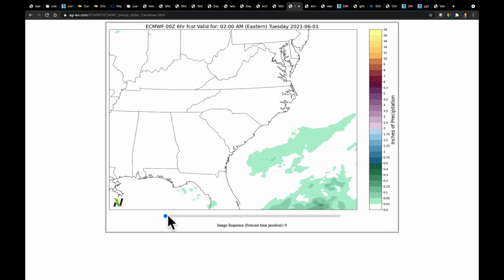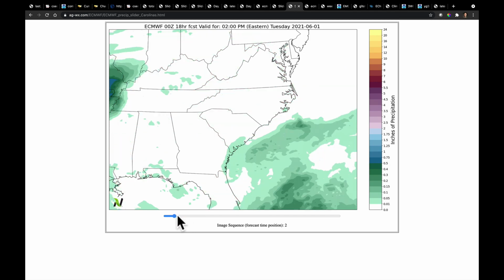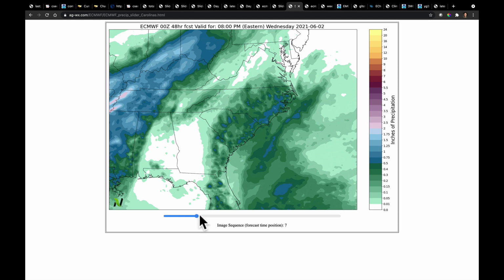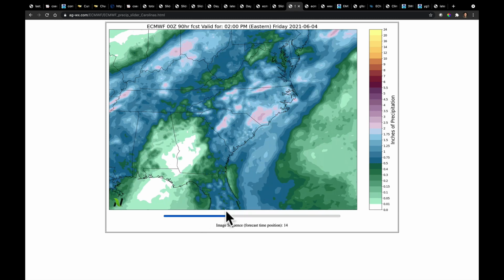Now, total accumulated precipitation, let's just add all this up. So this is, look, through Tuesday into Wednesday, that's when the chances of rain increase through Wednesday. Now, as we get into the day on Thursday and the front swipes through, right now the European model is attempting to bring in anywhere between a half of an inch to, in some locations, over 2 inches of rainfall. It's going to be thunderstorm driven, which means it will be local.